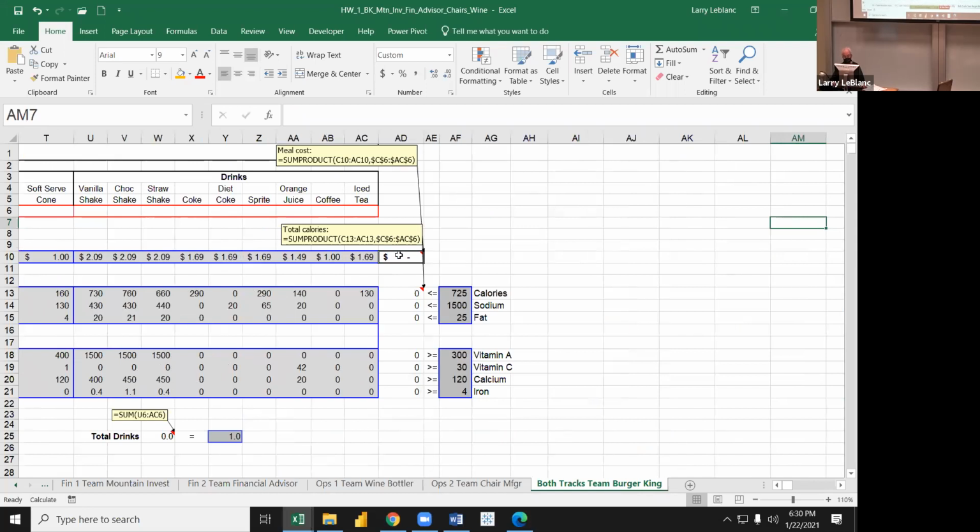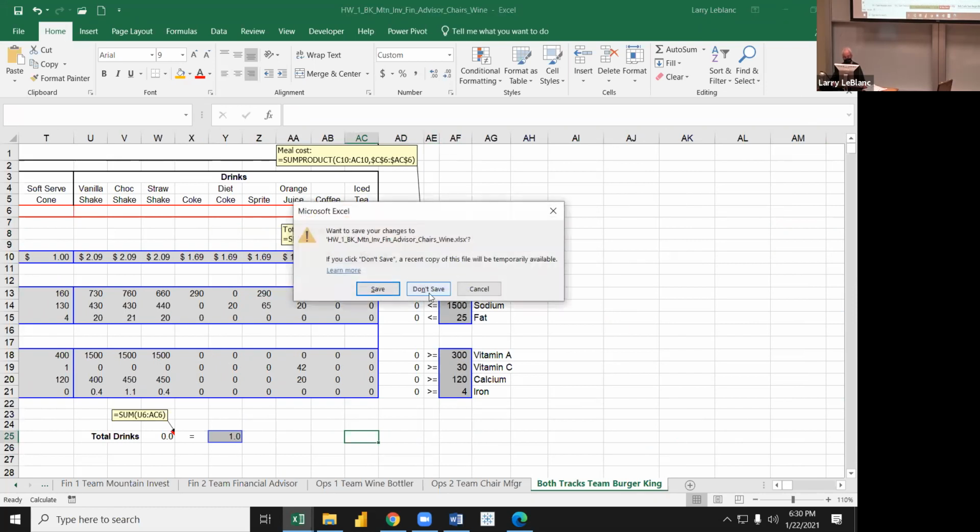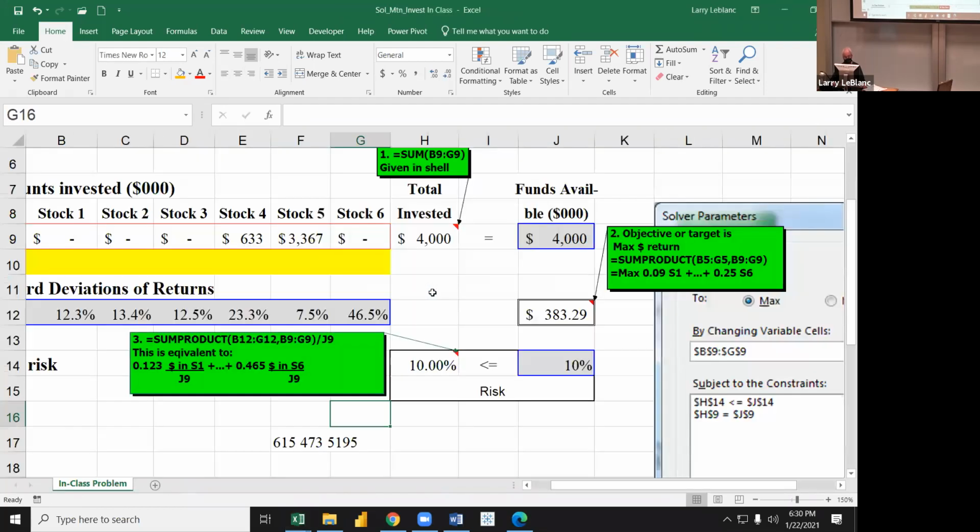Add a constraint that the cost is less than or equal to $5. And email it to me, please follow the emailing instructions. It's all in the leftmost sheet directions.